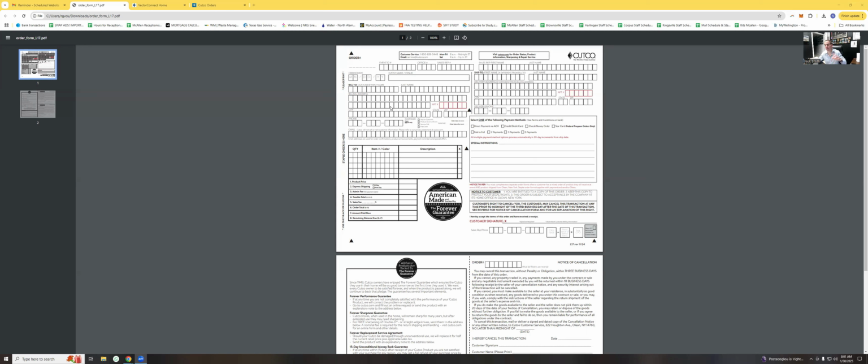They might have bought a house, got a credit card, then 10 years later moved, but the old address is linked to the credit card. So make sure you ask them, what is the billing address for this specific credit card? Then you write that there. And if the shipping address is different, say they moved, then you would put the shipping address here. Then the credit card information goes right here, then special instructions.